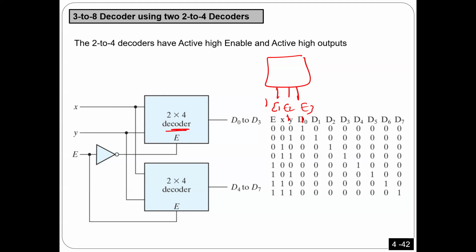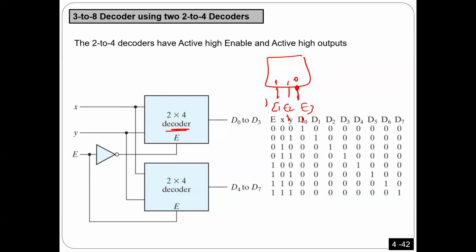Make sense? And not only that, sometimes some enables are active low and some of them are active high. So if you have a decoder like that, in order to enable this decoder, this input has to be 1, 1, and this one has to be 0. Anything else, it is disabled. If you only disable one input or one enable, it is disabled. And that's what I will do very shortly right now.